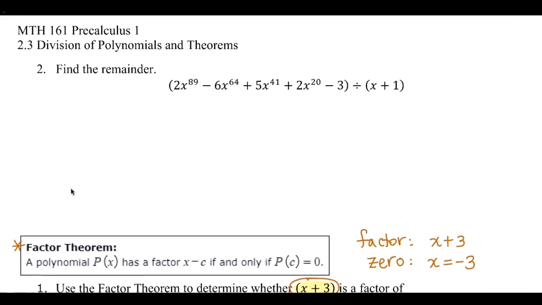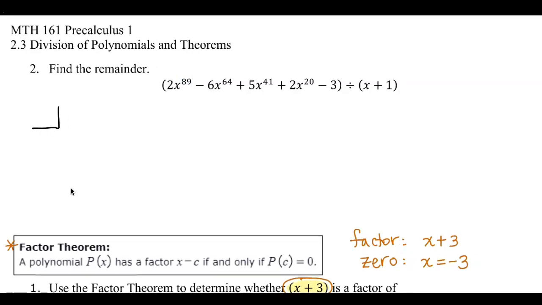They are telling us to find the remainder. So our initial thought is, well, I better divide. But looking at how special this little problem is, you see how we are starting with 2x to the 89th power. So do not do this. I'm about to set up my synthetic division. I see what we are dividing by. I will put negative 1 in my little box, and I will try to set up my synthetic division.